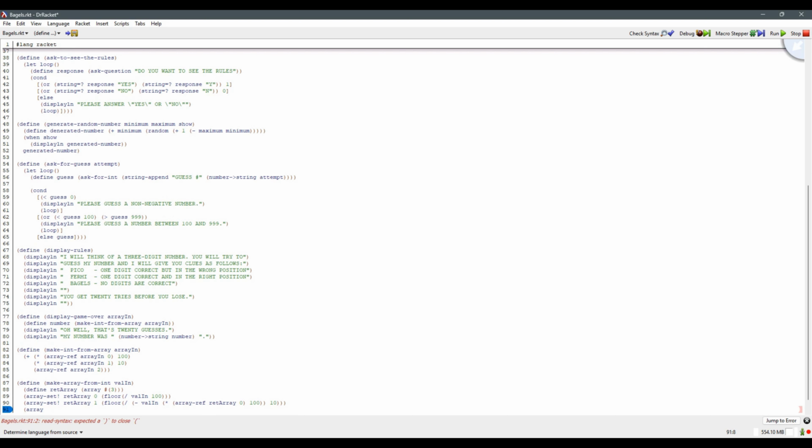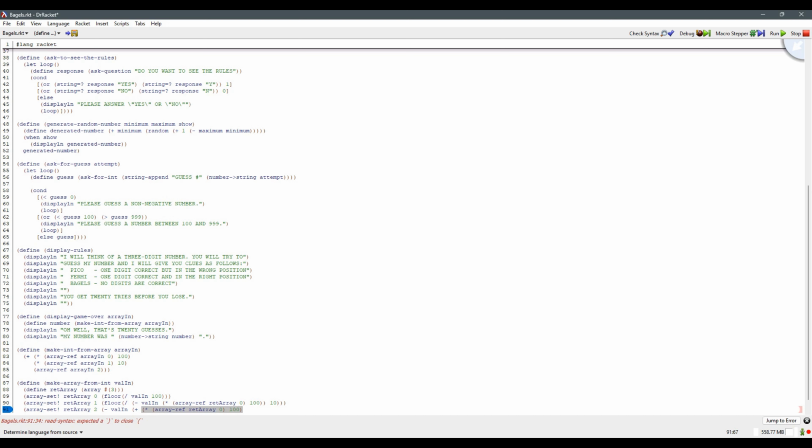Array set bang, ret array 2, subtracting val in, and then we add these guys together. Array ref, ret array 0. Oh wait, I gotta multiply that by 100.